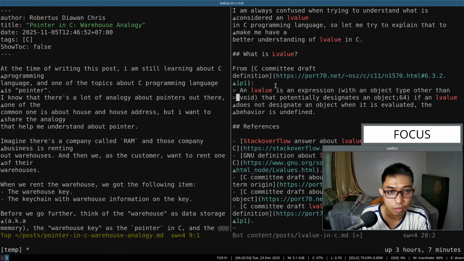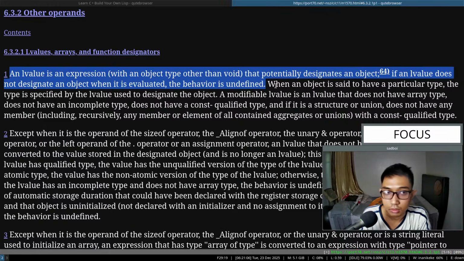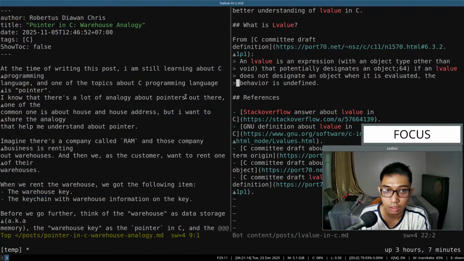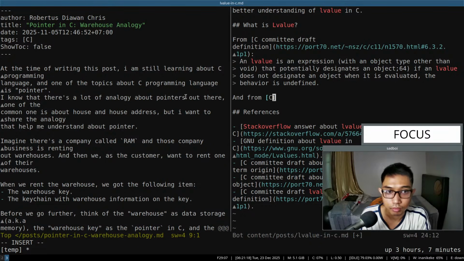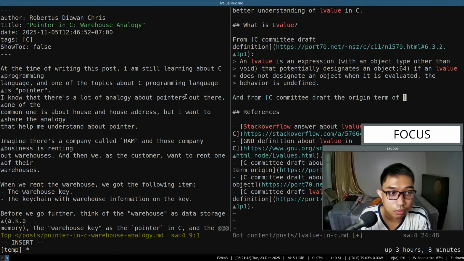Alright. It says an L value is an expression with an object type that potentially designates an object, that is, it has a particular type. And from the committed draft, the origin. The origin of the term L value.